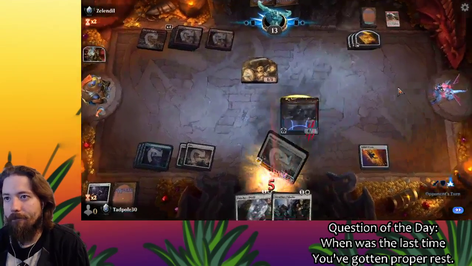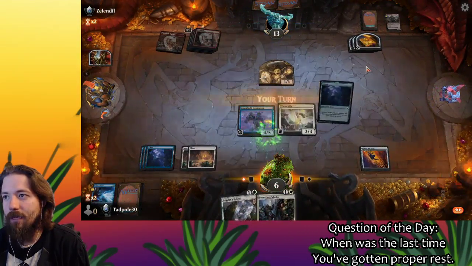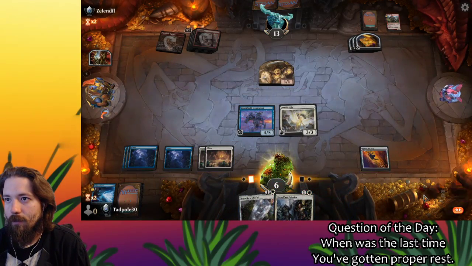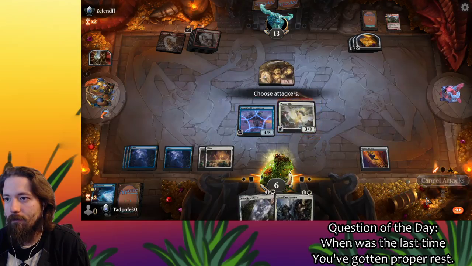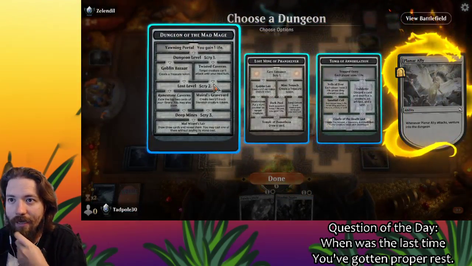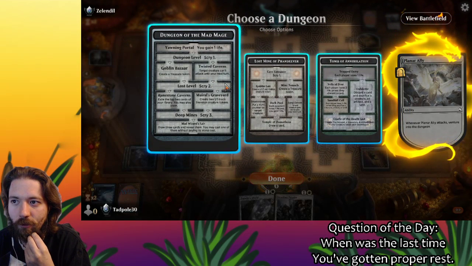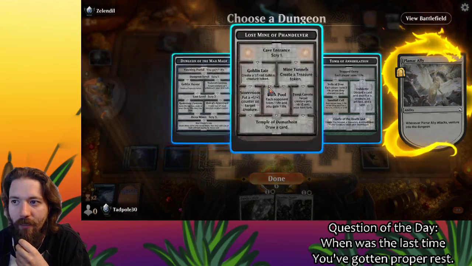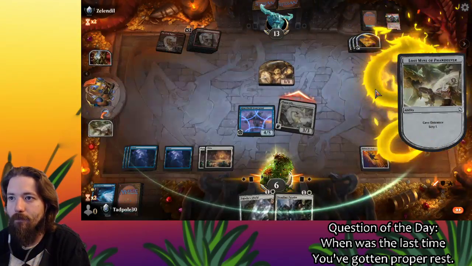Yep, look at that. So the Ward 3 means that they can't kill it this turn. I now attack with a Planar Ally. And they went Tomb of Annihilation. I kind of want to go Yawning Portal just to gain that first life. I think Dark Pool does the same thing and it just gets completed faster. Yeah.